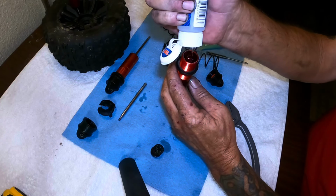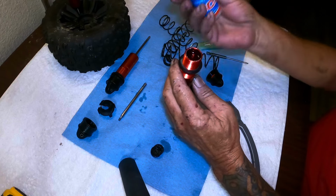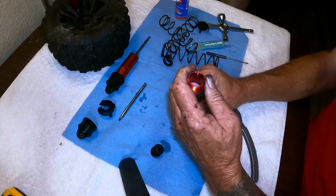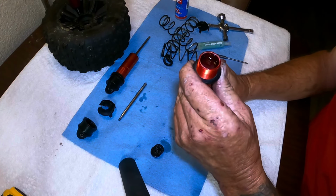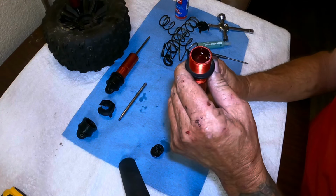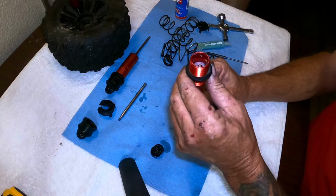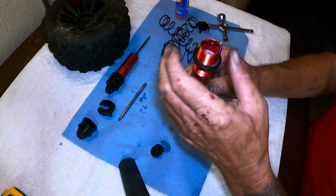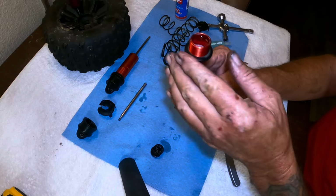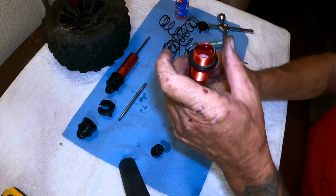So comment down below, how do you think these pistons are going to work? I've always imagined that they would really fix a lot of the issues. Yeah, see, rebound is really plush. You don't want it going so slow, like collapsing to where it'll bend these shock shafts. I did ask him, can I use them with the stock shock shafts, and he says it would work fine.